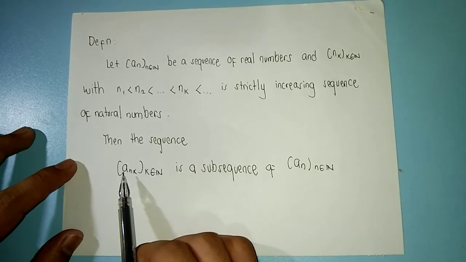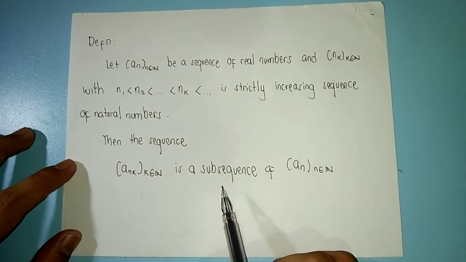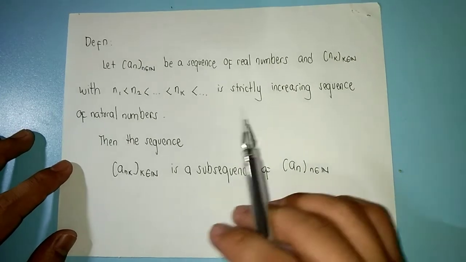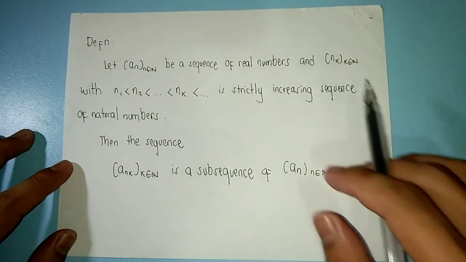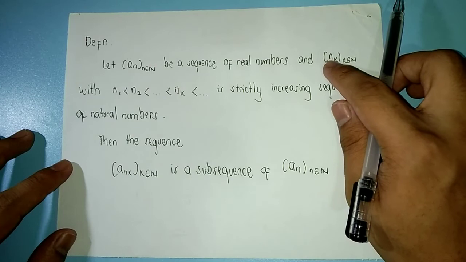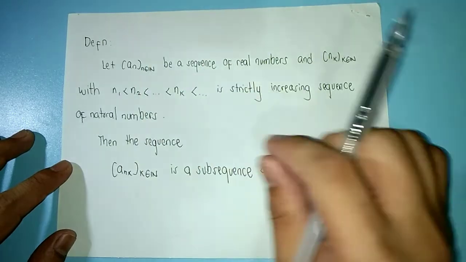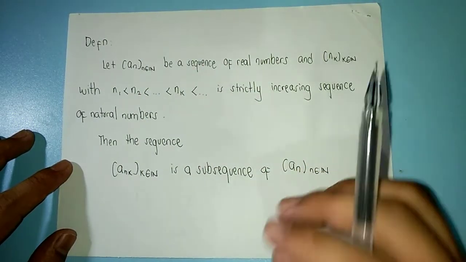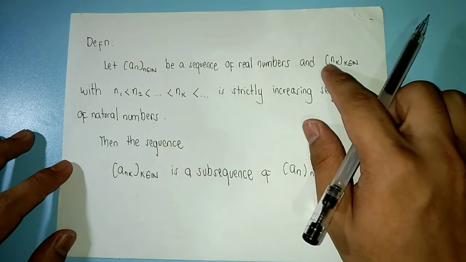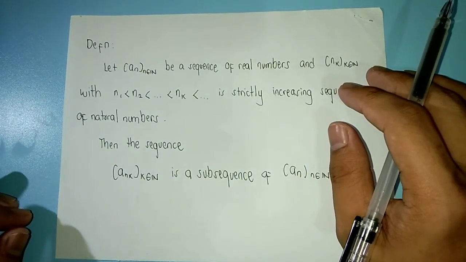Then the sequence a sub n sub k for natural number k is a subsequence of a sub n for natural number n. So dito, base sa makikita nating definition, meron tayong natural number k which is subscript ng natural number n, which is yung n ay subscript ng a sub n. Okay? So ibig sabihin, parang kumukuha tayo o pumipitas tayo ng ilang mga element ng a sub n at yung element na yon ay yung subscript na n sub k. Okay? So para maintindihan natin, dun tayo sa ating example.